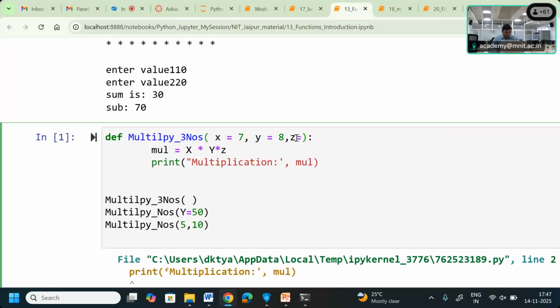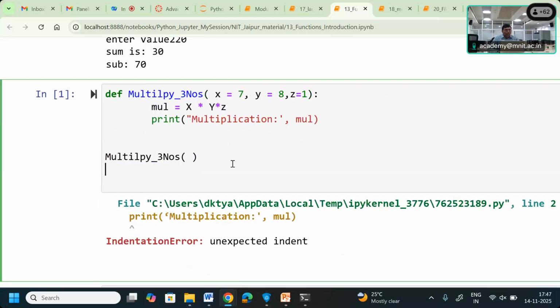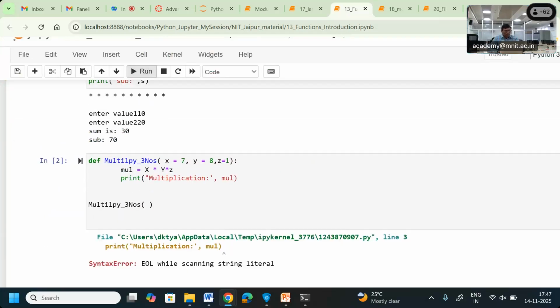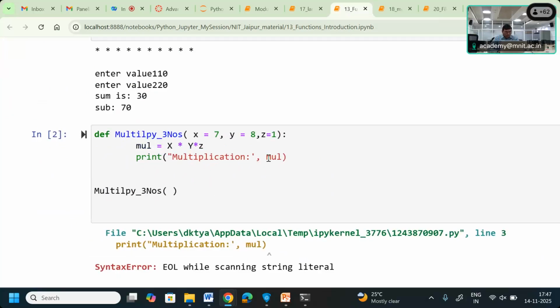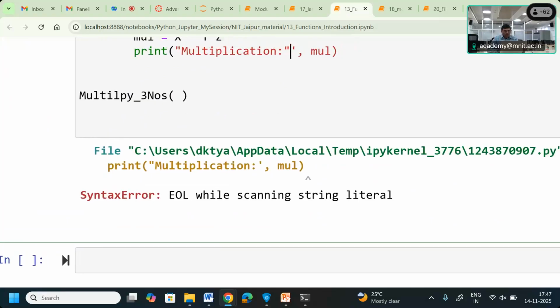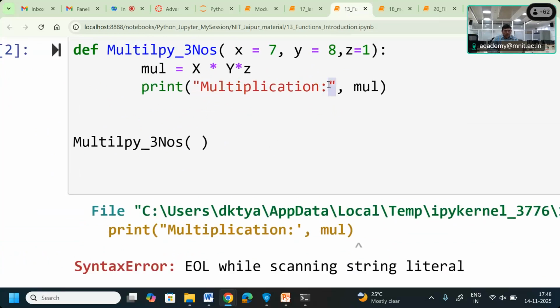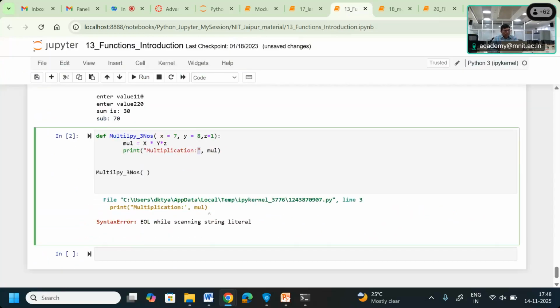One is that I am also taking some argument here as 1. Now if you want to call this function, we are required to, here there is an error. What error is coming? While scanning string literal, so a syntax error is there. It means that here we did not specify the quotes properly for the string.